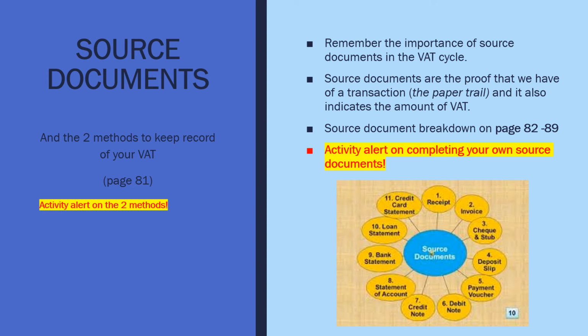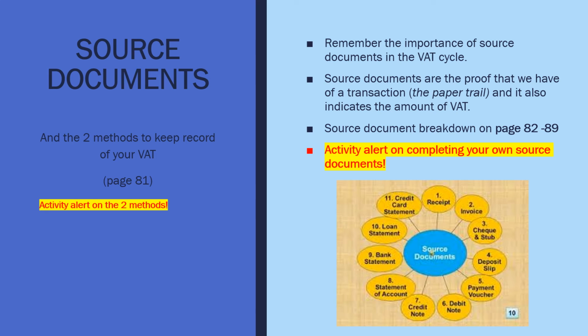So that's why I've given you an activity on these two methods. So please go and read page 81, and then you can do the activity on VC Learn. So you've got the payments basis, and you've got the invoice basis. Read the difference between the two methods and see if you can advise someone on the appropriateness of one of the methods that they want to use.